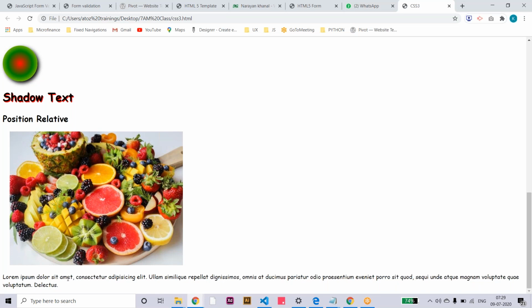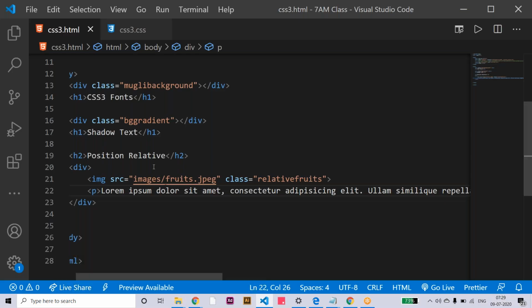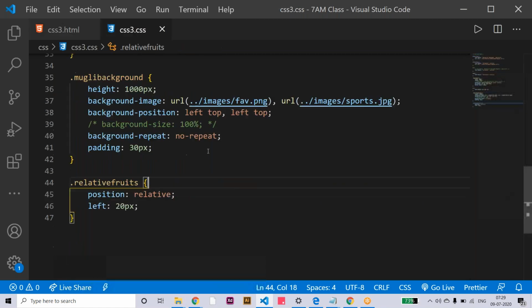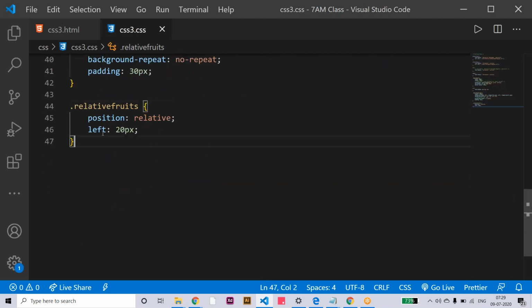So that means this paragraph content I'm going to put on the image. Okay, so here I can use position absolute. Let's say here relative text or something, absolute text.